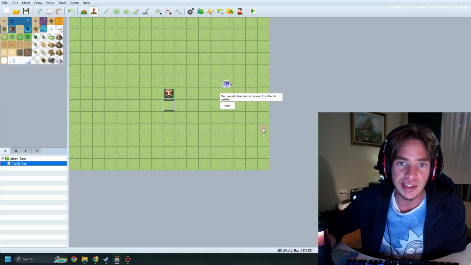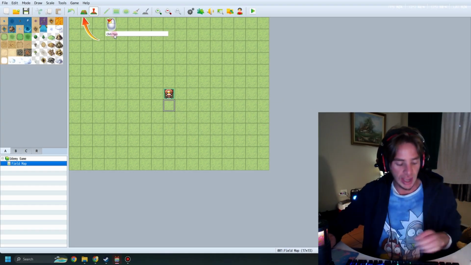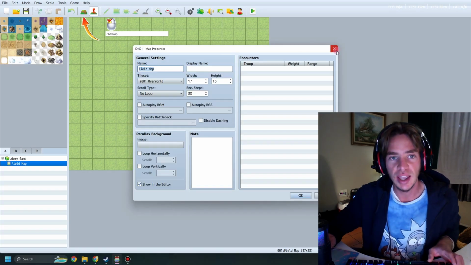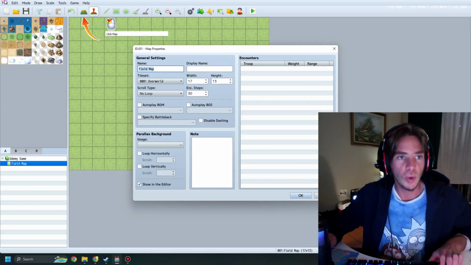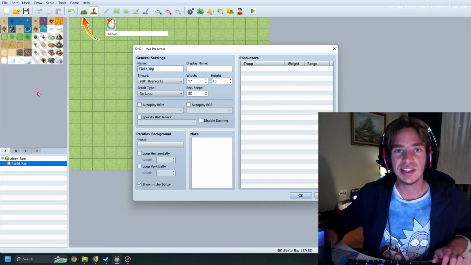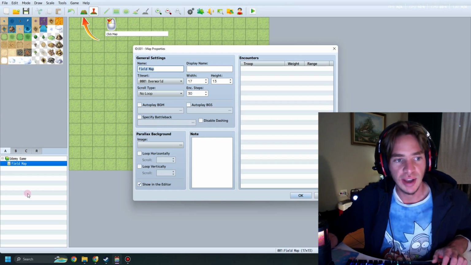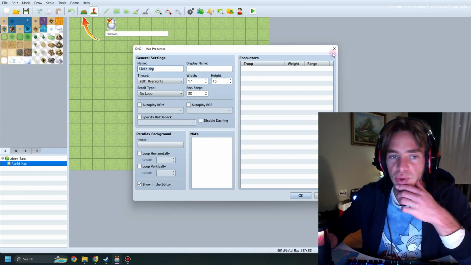So next we will place tiles on the map from the tile palette. That's great, finally. So you can do this by clicking space. Okay, if you click space, you bring up general settings and you can have your field map. Depending on what your current selection on the screen is, clicking space is going to interact with that. Okay, so if I was on field map and I click space, you're going to see that this comes up, and I could go through it if I want to.